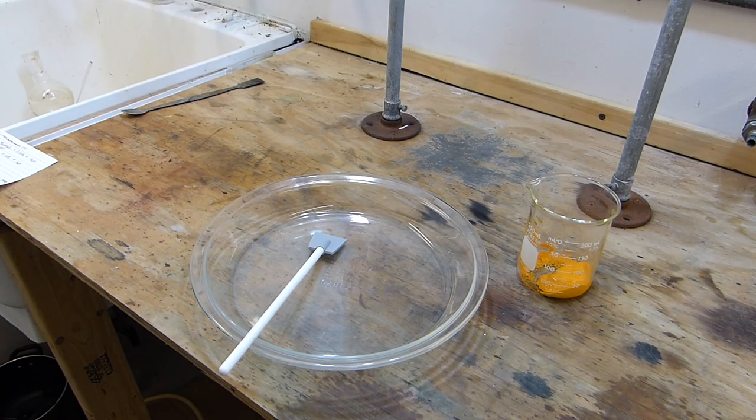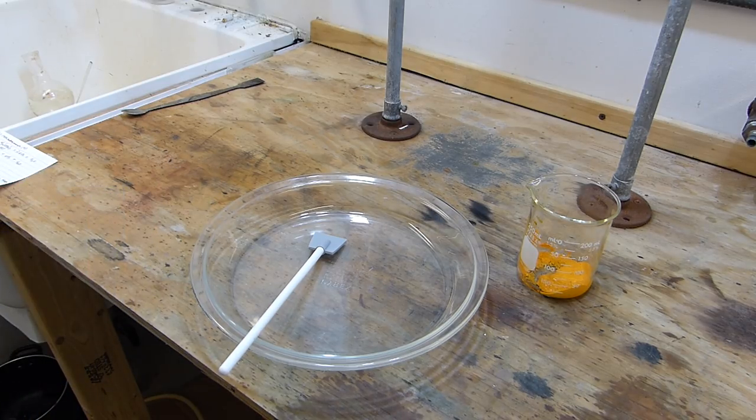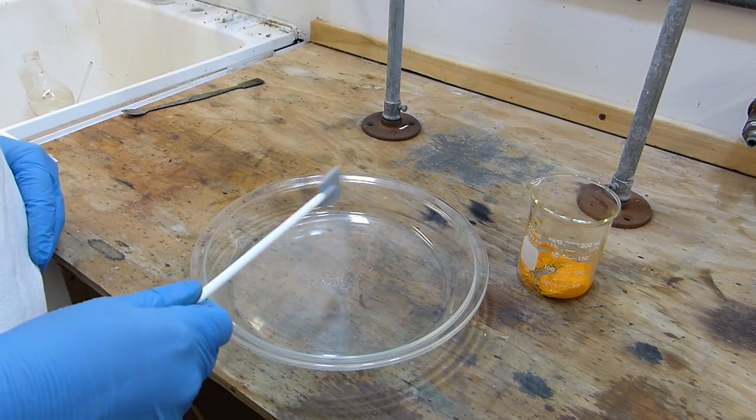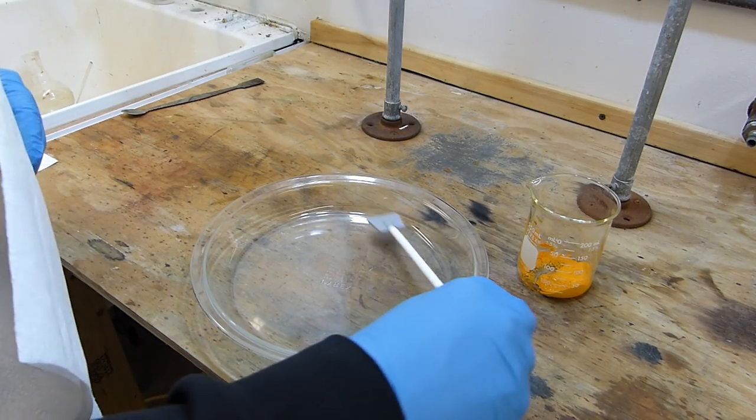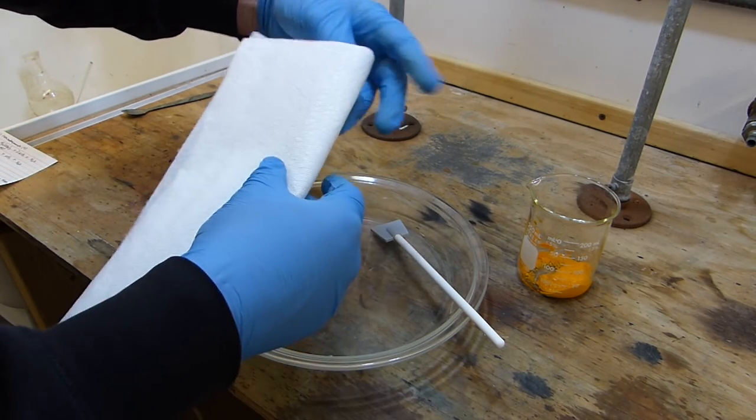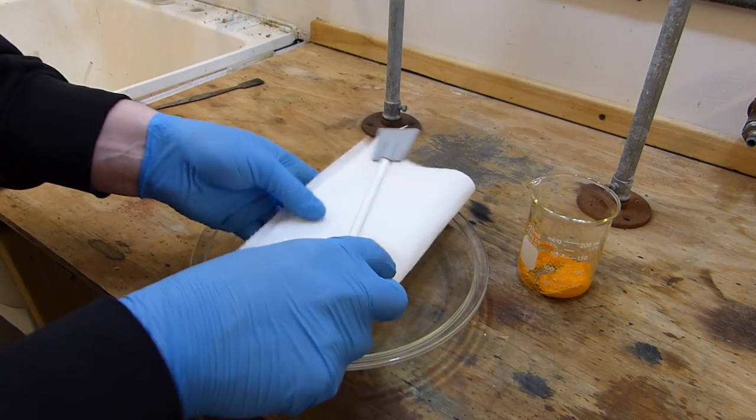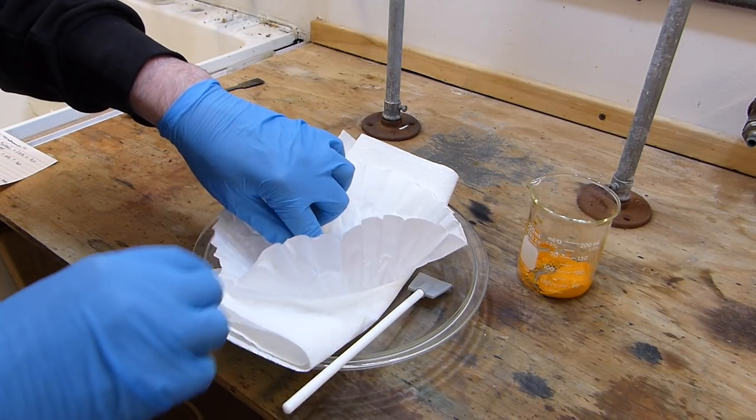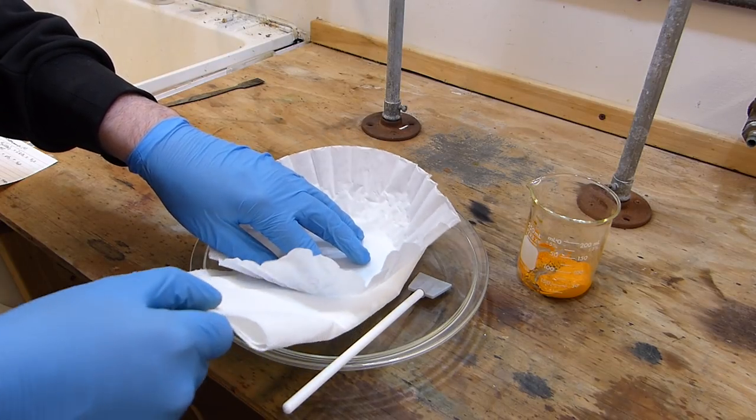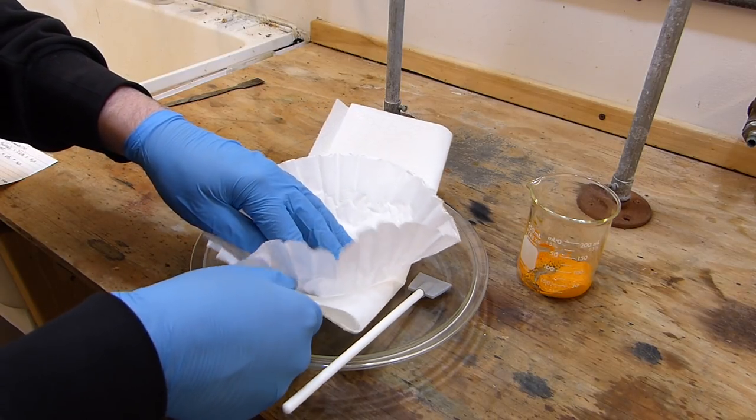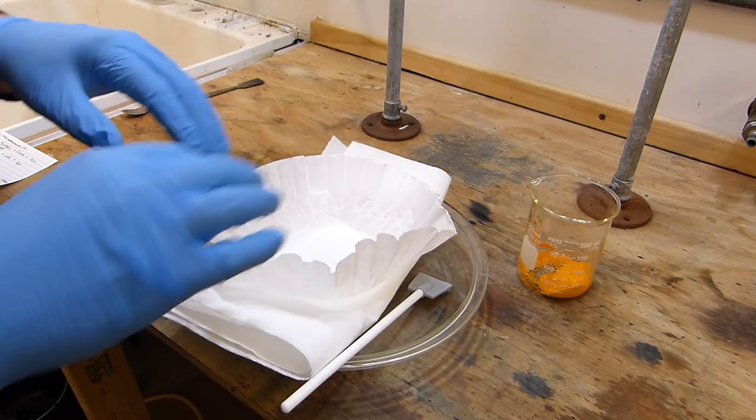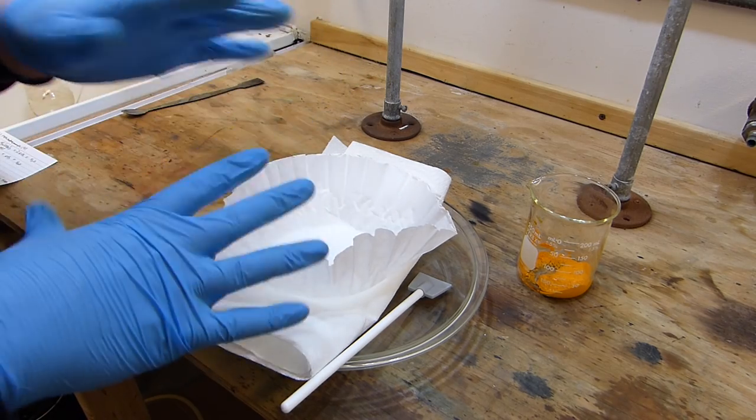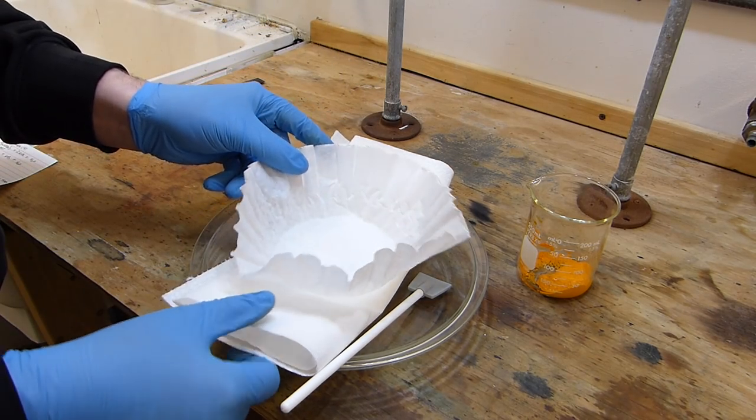Okay, I've gone ahead and shut off the fume hood because it's noisy and there's no more danger of nitrogen oxides flying around. I'm going to show you a trick that I've done in previous videos that deal with drying powders in a timely manner. An easy way to do it is just to get a couple of paper towels and fold them into a packet like that, and then you take a coffee filter and put that on top and you scoop your compound into here and the water gets absorbed into the paper towels. Now you can move the paper towels until they're completely soaked and then when they're done you can change them out. So it's an easy way to efficiently dry something on this coffee filter.